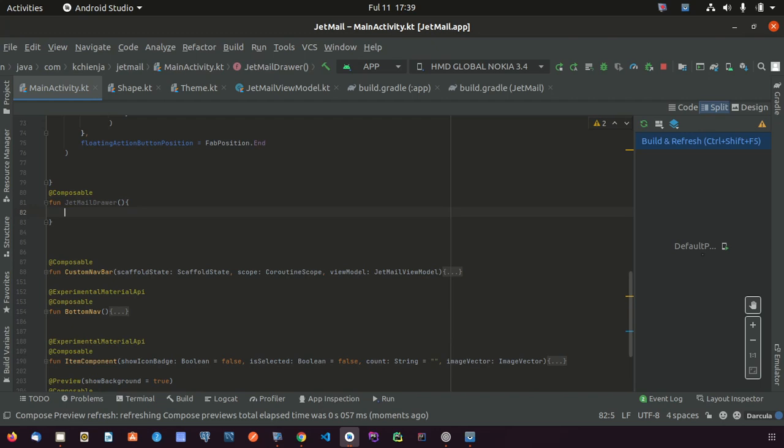The drawer doesn't take any parameter, but it will return a column.